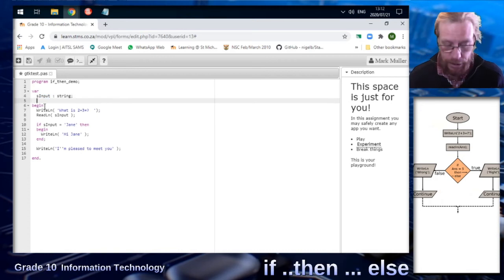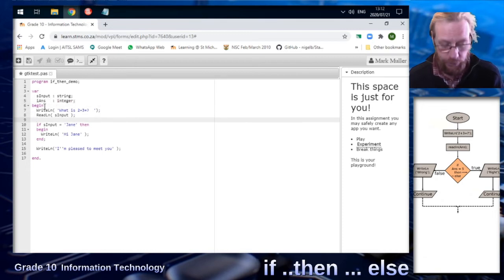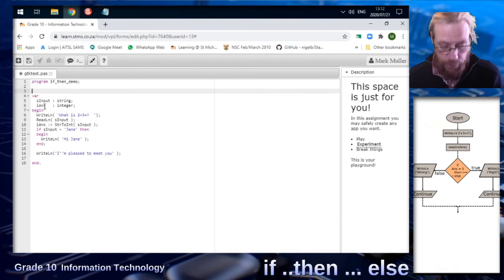So we're going to add conversion of S input into a number. This is part of the sysutils unit.